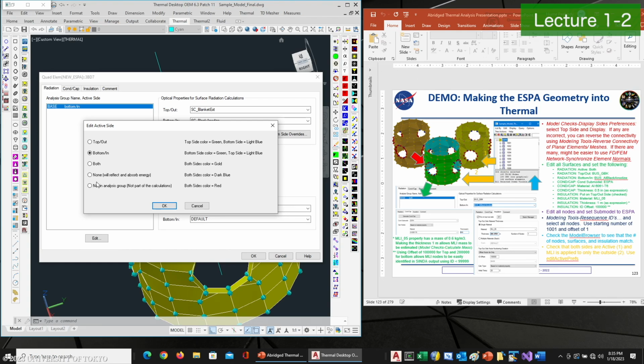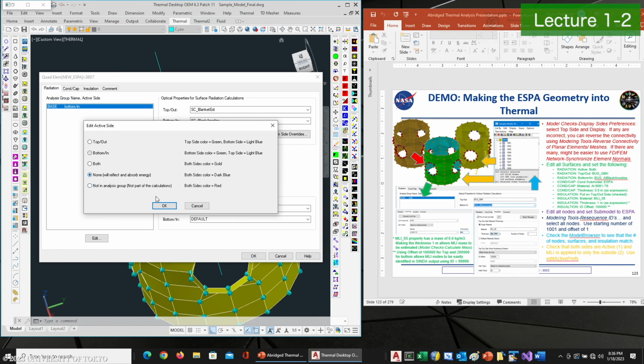I might have a base plate where the substrate is radiating up, but I know that it's smushed down there, so let me make the active side none so that it absorbs it but doesn't tally it up or keep it in any way. So none and not an analysis group are two very different things, so be careful if you're using none to really understand what its behavior is.